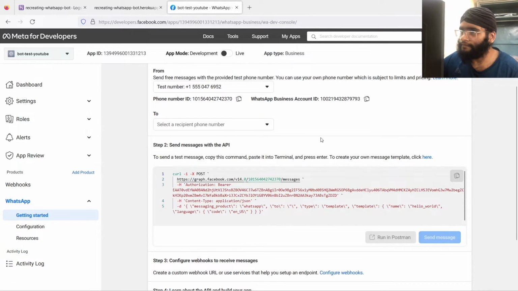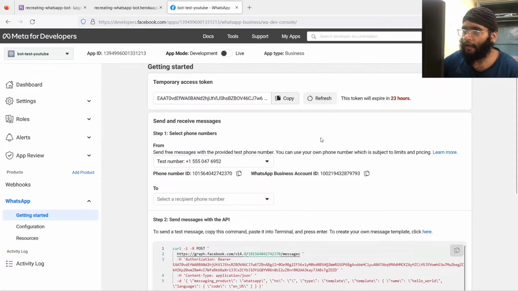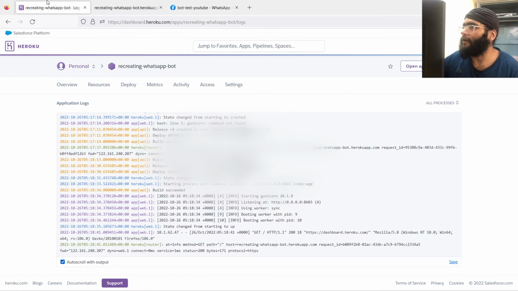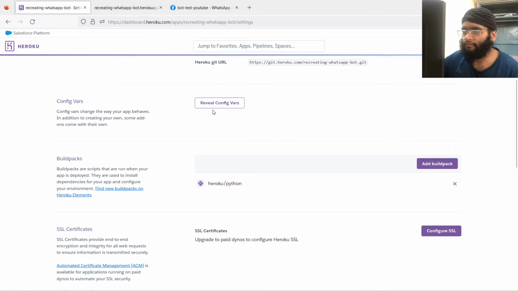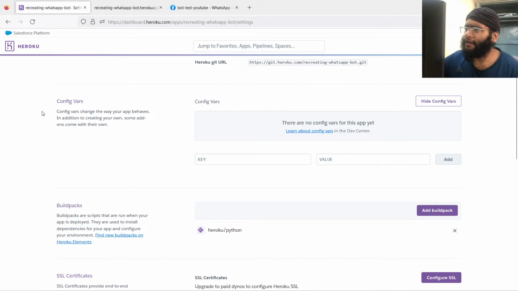So now what you need to do is have this temporary access token here. You can use it for now for testing. Otherwise, you have something like config vars, where when you upload your code, you don't want your code to have the secret tokens, right?